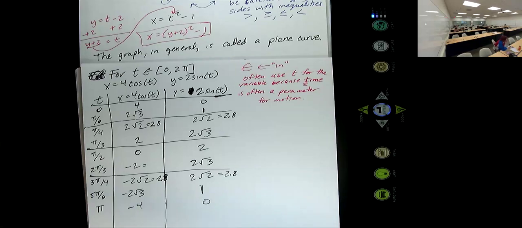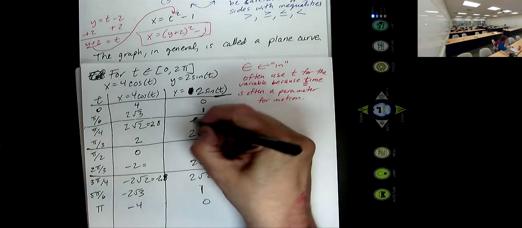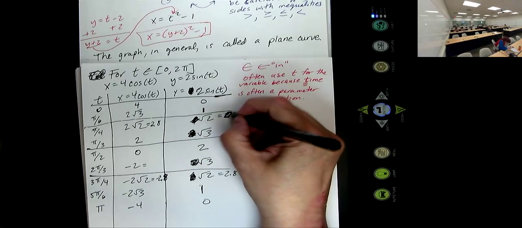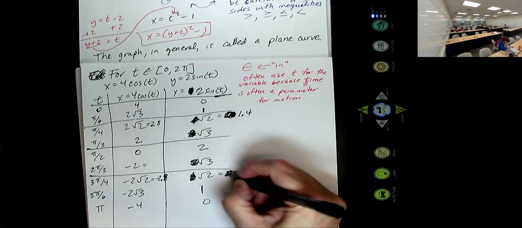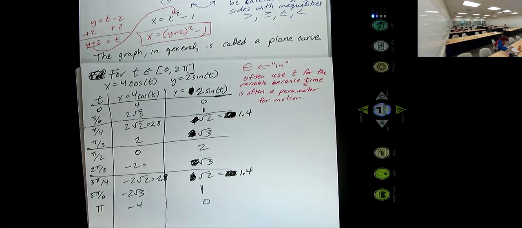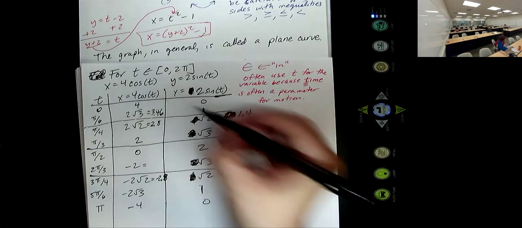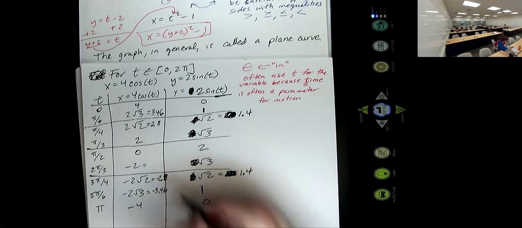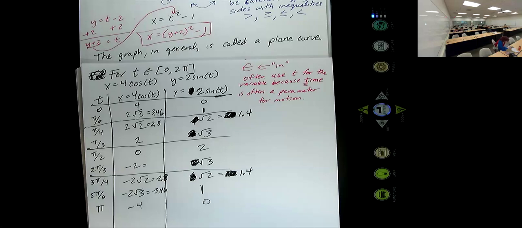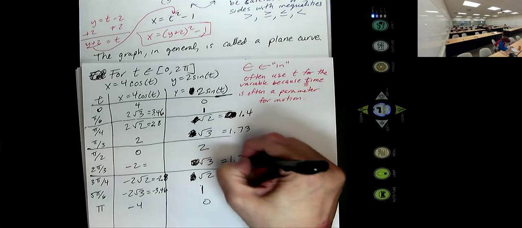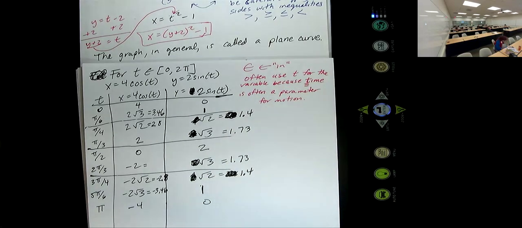Would you lose the 2 on your right column, because you have 4 cosine, but you only have 2 sine? Yeah, I would. I got hasty. Good catch. Gonna cut those in half. Excellent catch. This is 3.46. And if I cut that in half, 1.73. I wish I hadn't messed up, because then I could have had the numbers not looking bad.